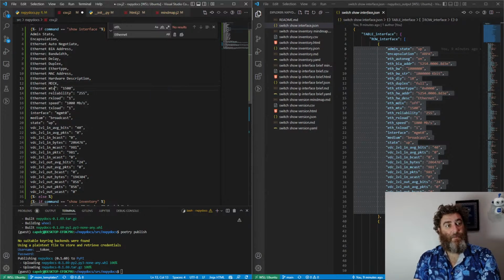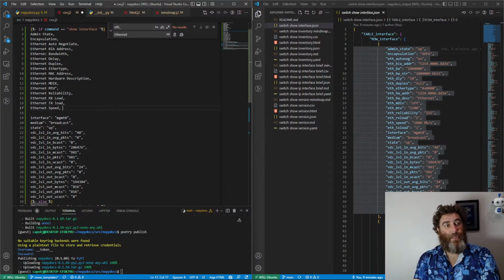MDIX. MTU. Reliability, RX load, speed, TX load, and let's reorganize those to put TX load after RX load. Just have to remember some of these things when we put the fields in, that we're not using all of the fields and that we've reordered some of them.